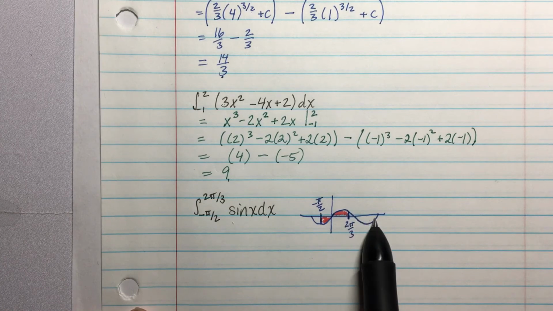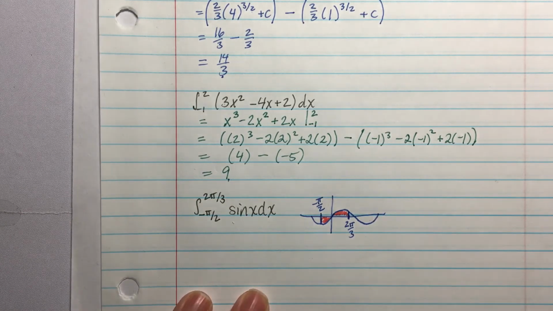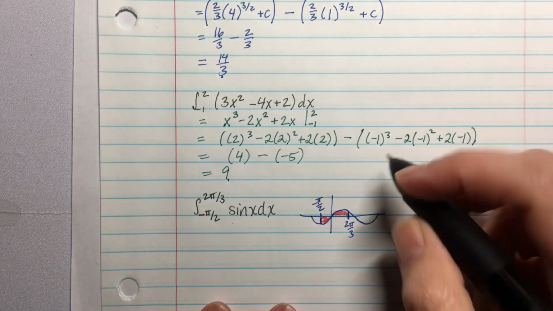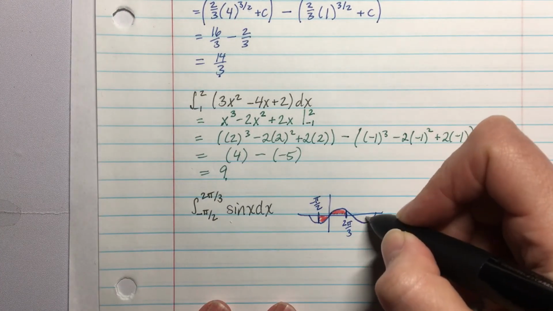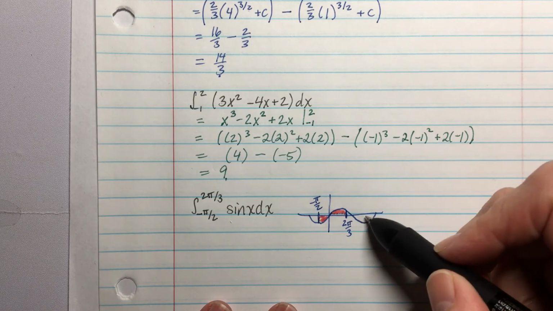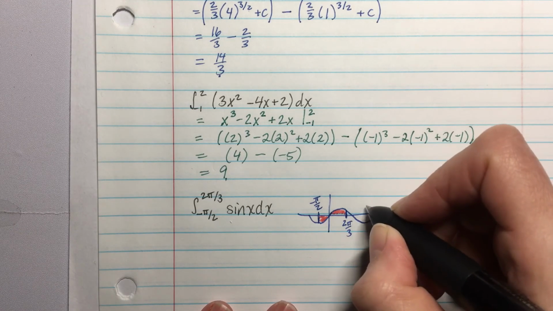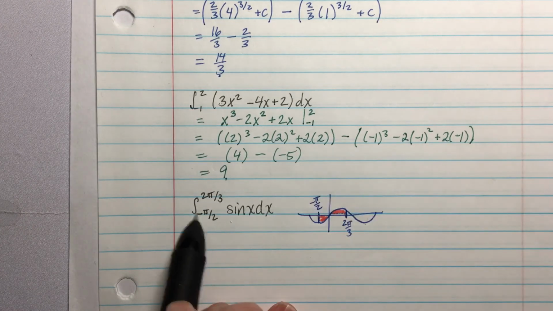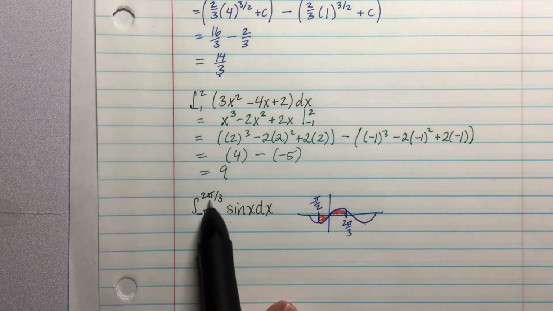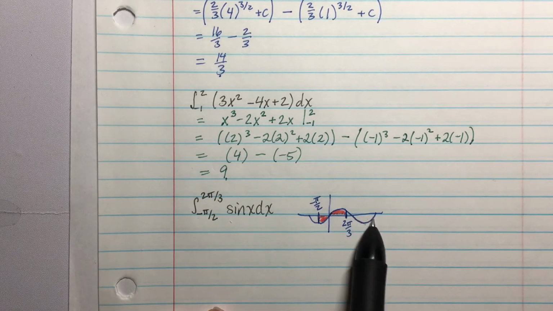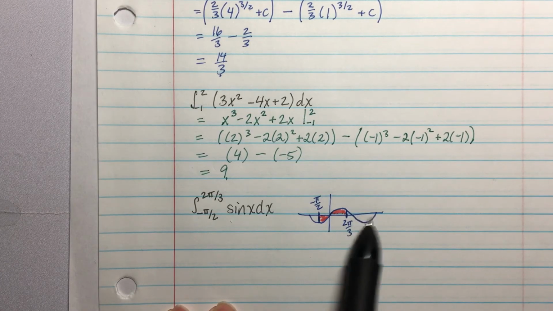And this would be a negative value underneath, because if you think about this as a Riemann sum, if you drew that sample rectangle into that lower region, your y value is negative, and then your dx is positive because you're going from left to right, because -pi/2 to 2pi/3. So that region being negative, if we were going that far.